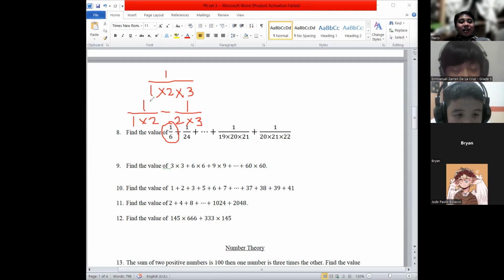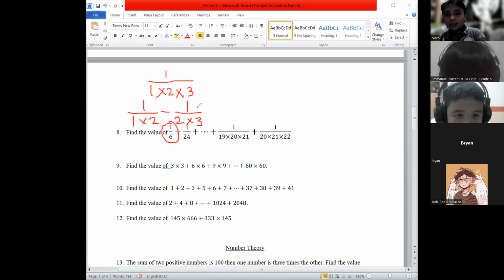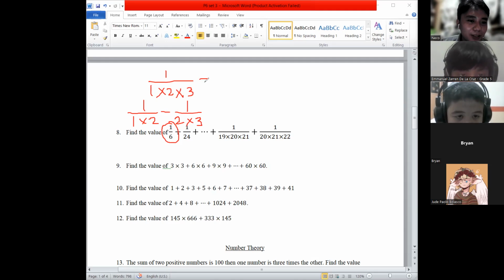So this would be 6, right? 6, 1/2 minus 1 over 6. How much is that? 1/2 minus 1 over 6 is 6 minus 2 over 12. So we have 1/3. So meaning we need what? To retain the 1/6, because this is 1/6, right? And this is equal to 1/3.